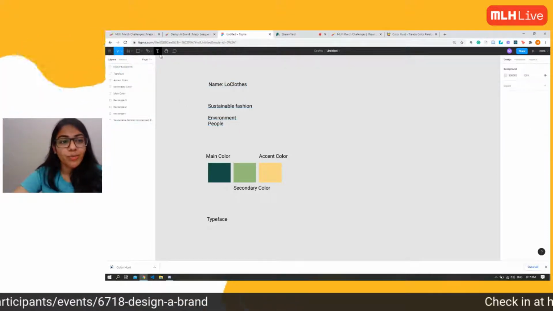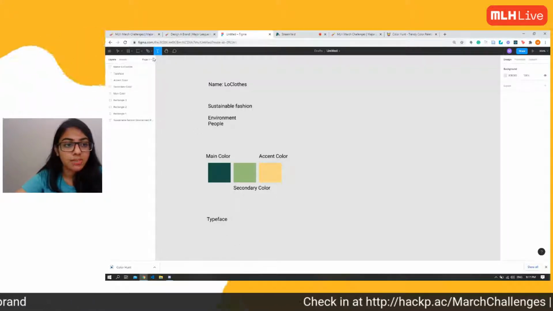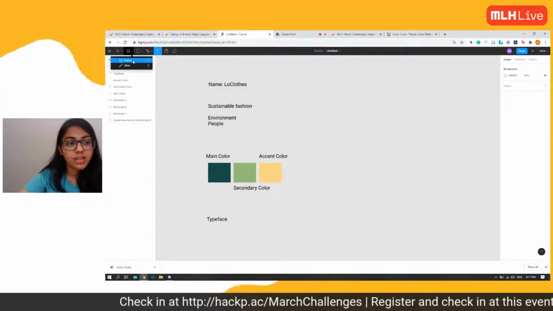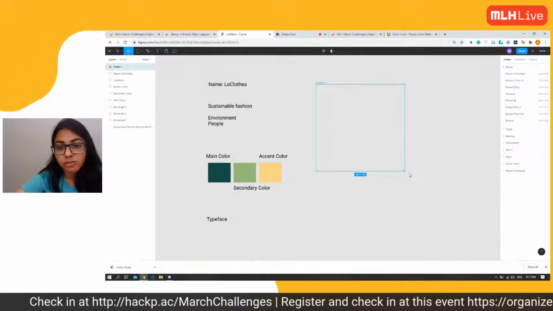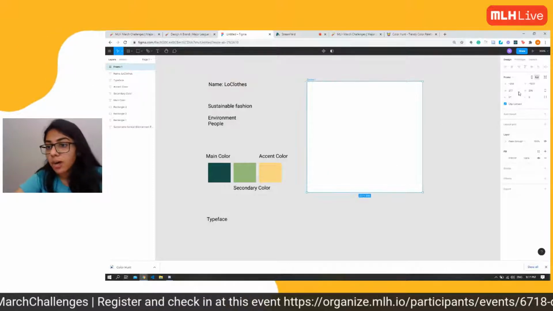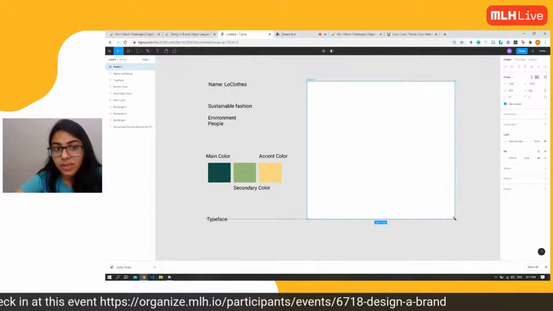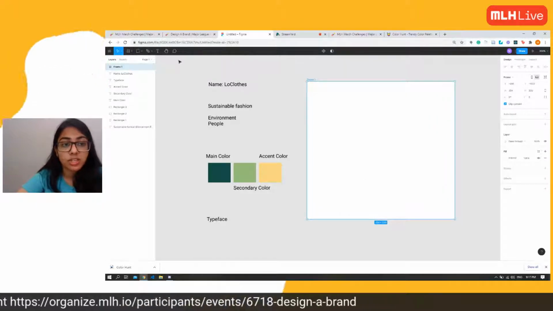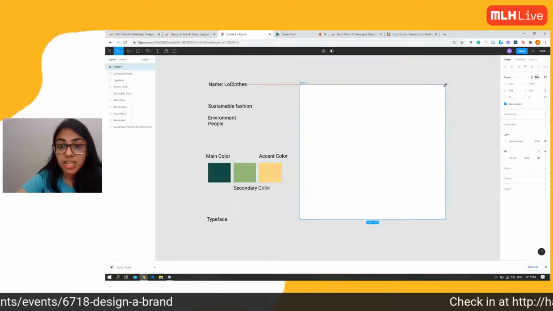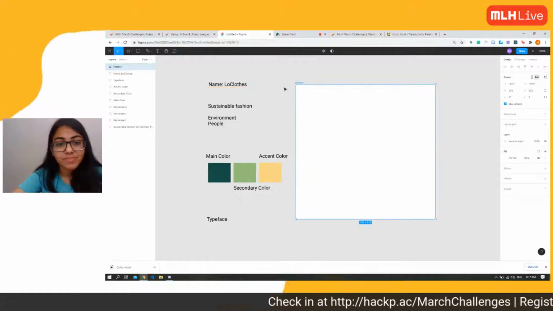Okay. So what sort of typeface would you use for a logo that is completely text based? Before we do that, let's create a small frame here for ourselves. This is where we can go ahead and design a logo. You can have any size logos, and anything that you create here would be vectors. So you don't have to worry too much about the size because no matter how much you scale it, it's still not going to look pixelated at all.